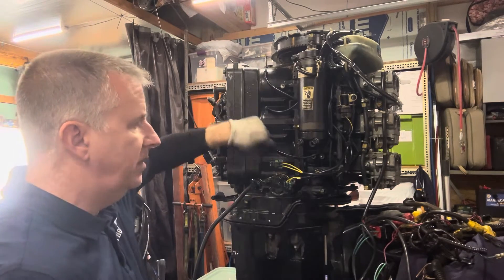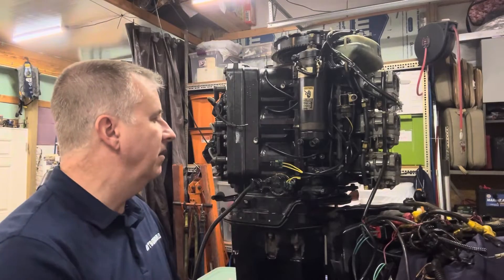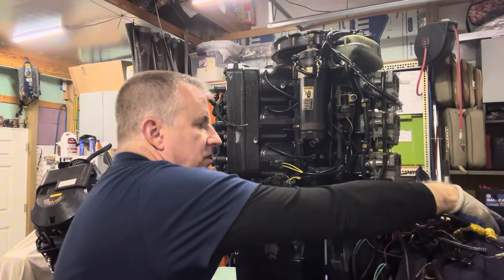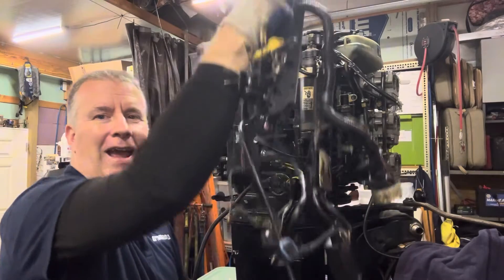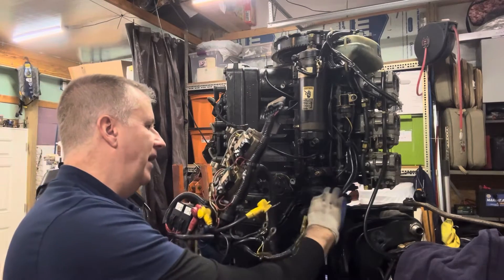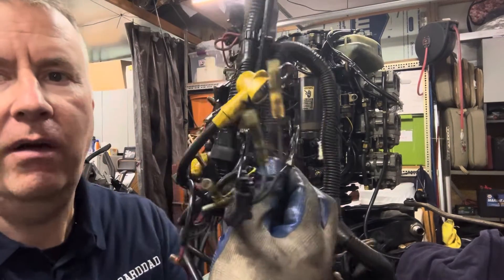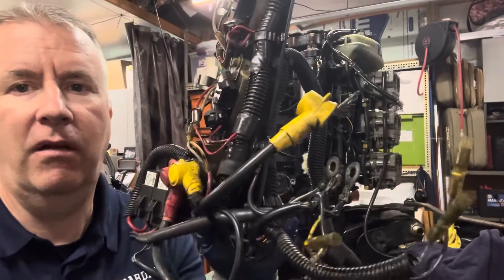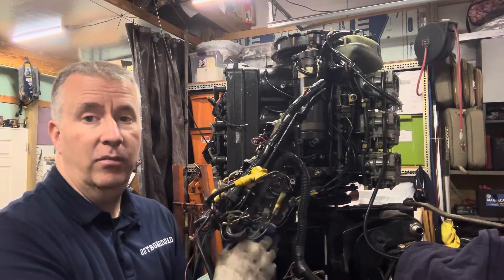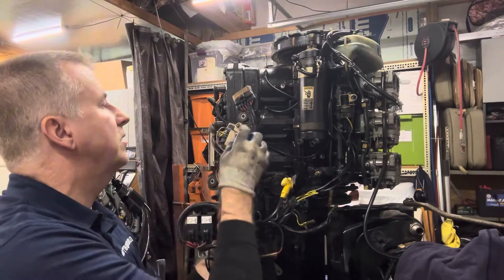We also have our bleed tubes here that we went through and made sure everything was connected properly. I grabbed the two bolts that hold this on in place, but we're going to leave it a little loose because we're going to have to move things around. There are actually three bolts — one goes down on the bottom. I also noticed there is a bunch of ground wires here that are all nice and clean already, which is really great to see. If they were not, I would cut the ring terminals off and crimp new ones on if needed. You always want to make sure you have as good, clean grounds as you can. All of this was in great shape, so let's go ahead and mount this up.